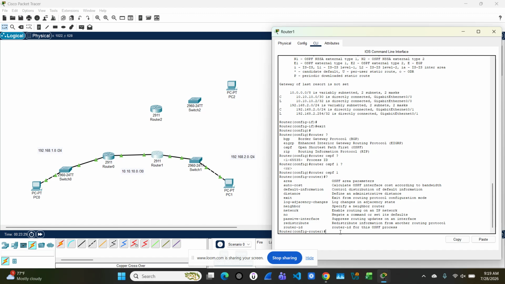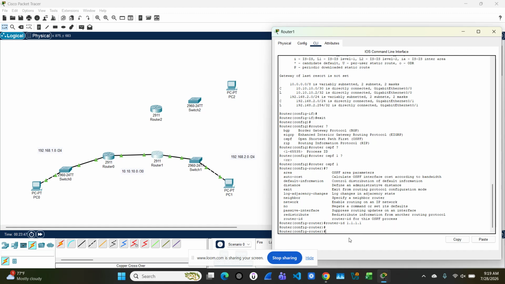So let's give this a router ID. All the router IDs have to be different, or the neighbor adjacencies won't form. So in order for OSPF to work, router IDs have to be unique. So this one's going to be 1.1.1.1.